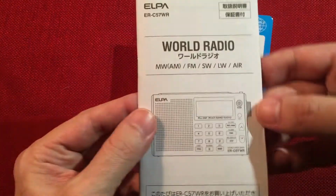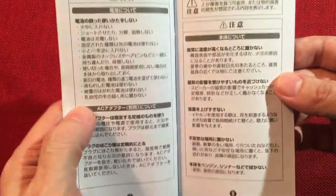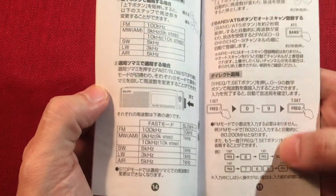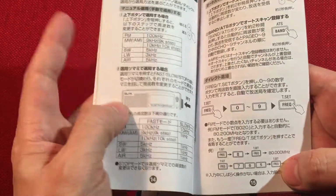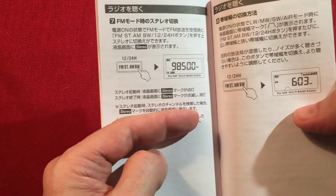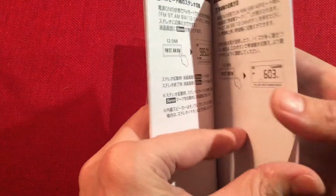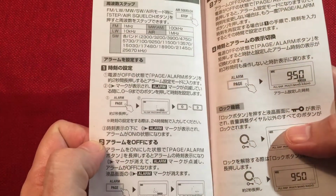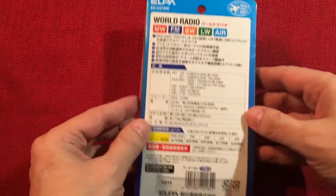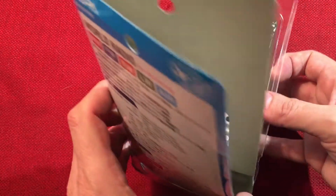We get a manual. The manual is all Japanese, so there are some captions you can kind of figure out by the pictures of how to do stuff. And I have my Skywave as a reference, so some of it's very similar. And we'll figure this out together. Okay. And then I believe the radio.